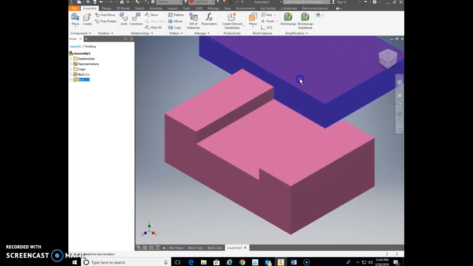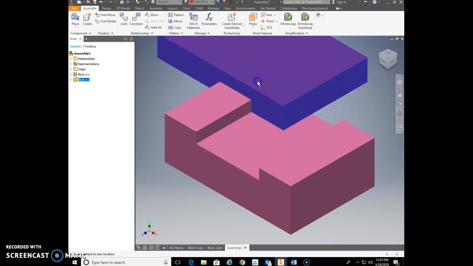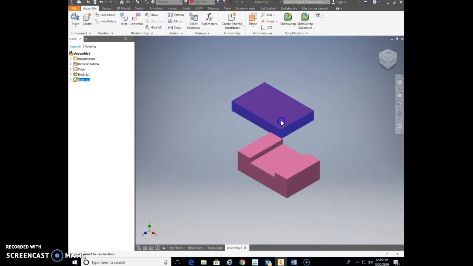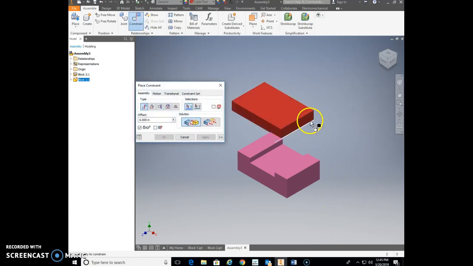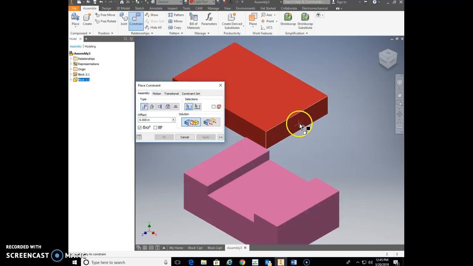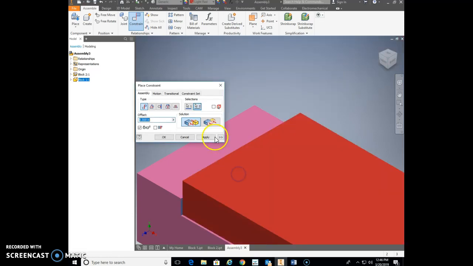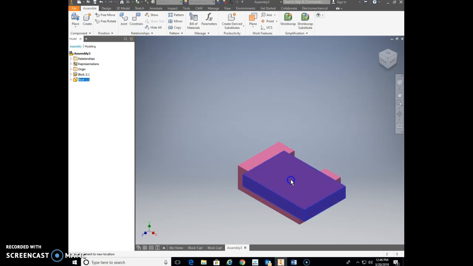All right. So now, I'm going to move this block around a little bit so it's not quite right on top. It's over here to the side a little bit. I'm going to go ahead and go constrain again. Now I'm going to use the mate again. This time I'm going to mate this side here. I could spin the block around and mate it to this side here next to me, but it's easier just to mate it to this one. So it's going to spin my block 180 degrees and mate it over there. So I clicked on this surface and now this surface right back here. And apply. Once again, I'm going to close it out. And now we're going to look to see what I've got done.